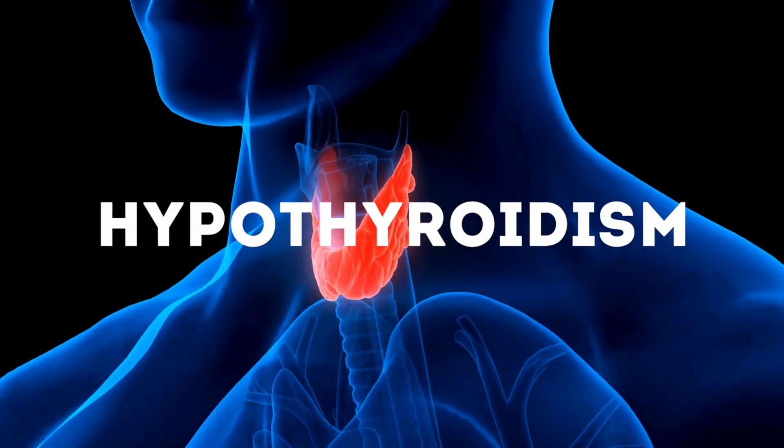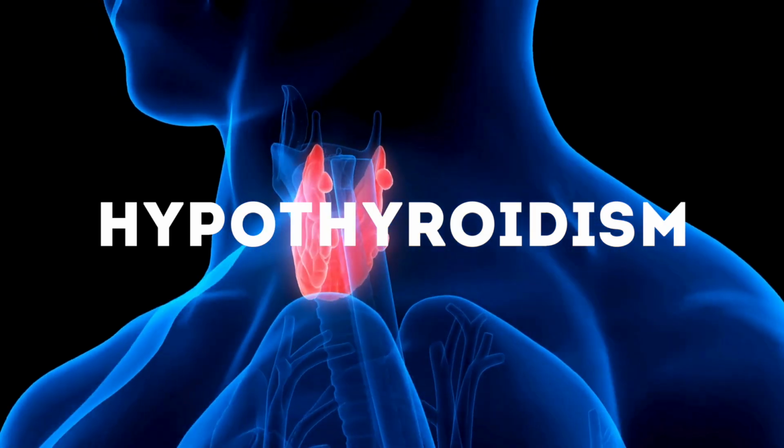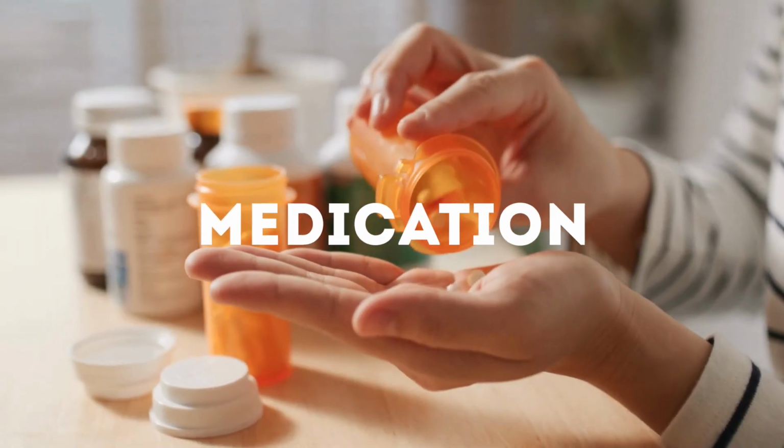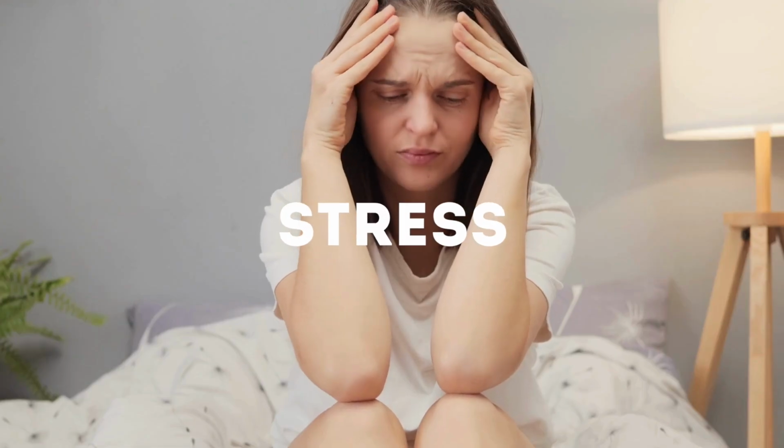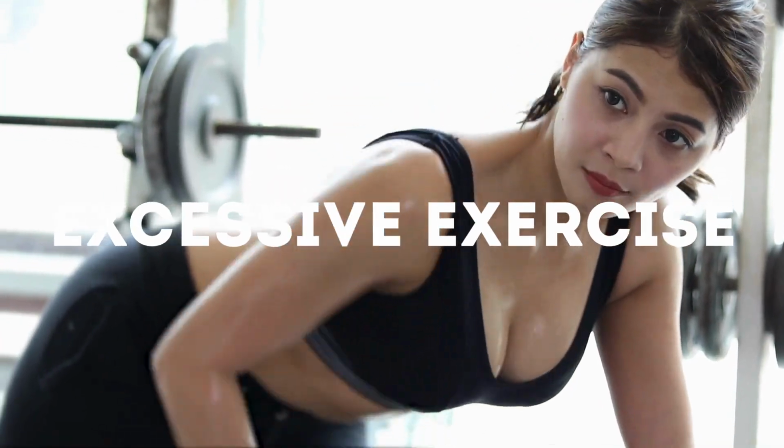Other things that can cause this is hypothyroidism, right? We talked about before that TSH, which is a thyroid hormone, also produced there. So if your thyroid is not functioning properly, that can impact your prolactin levels. Sometimes taking certain medications can impact your prolactin levels as well. And increased amounts of stress or excessive exercise, I have also found it can impact these levels. So those are the main reasons why we might see your prolactin levels increase. The number one reason, though, that we see in most cases is because there is a little cyst on the pituitary causing your prolactin levels to rise.